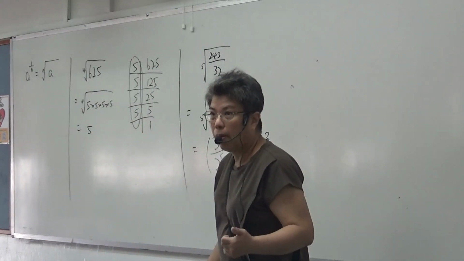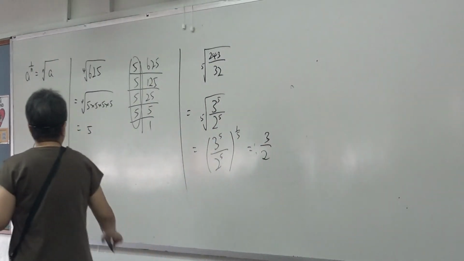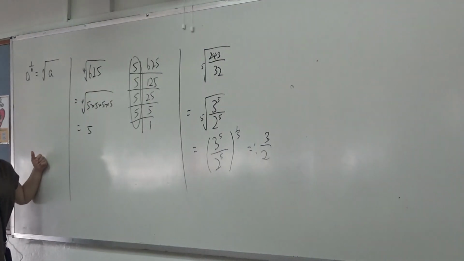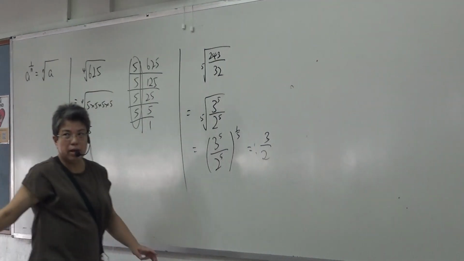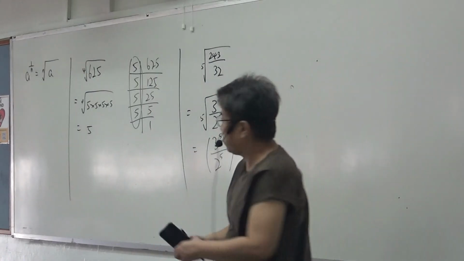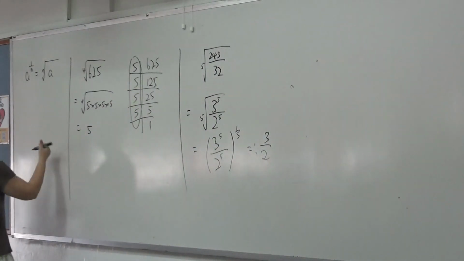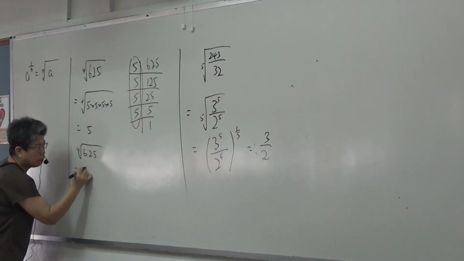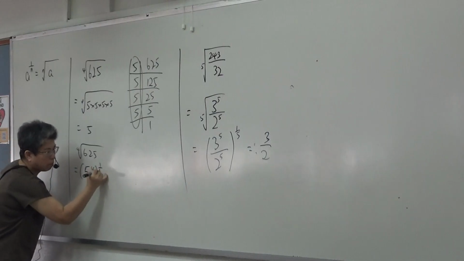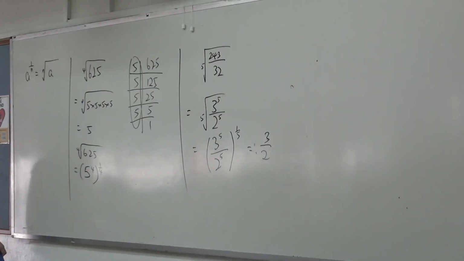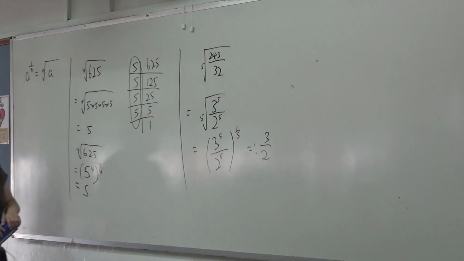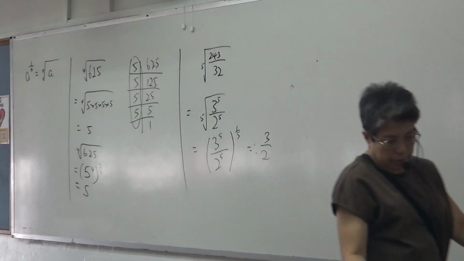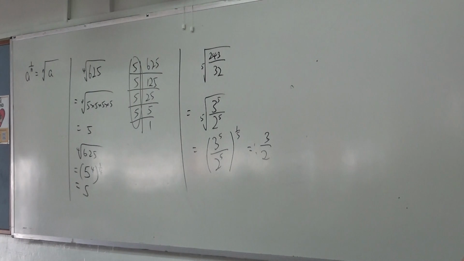You want to present it properly, right? Okay, this is okay. But you can also present it this way. Another form. Then what is this? Just 3 over 2. Understand what I'm talking about? Yes or no? Okay, alright, so that will be your example 9. Are you clear? Are you clear?